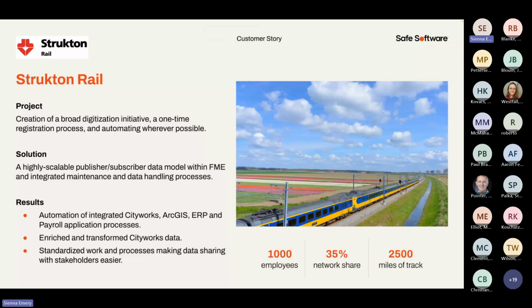But a newer one, and perhaps one you haven't seen yet, is this one from Structon Rail. They actually presented at the CityWorks conference last year. And they're using FME to automate their integration between CityWorks, ArcGIS, their ERP, and their payroll application processes, basically making sure their data integration was all in sync and they didn't have to do any manual data entry as data moves through their system.